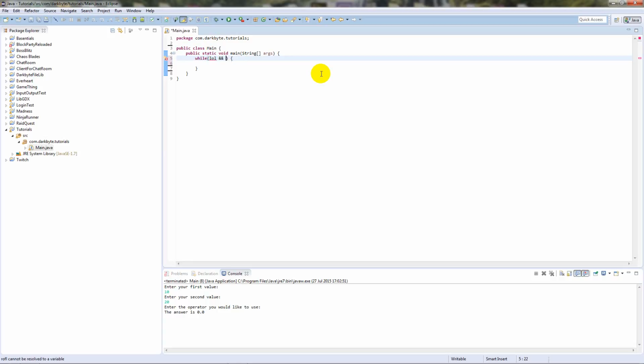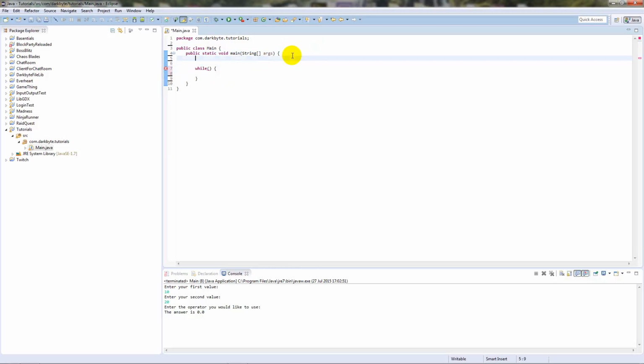There's also the OR that we looked at last lesson, and there's also the AND. Now, you can do more than or equal to, like that, or you can do less than or equal to. And you can also just do equal to, and you can also do not equal to. So, yeah, that's just some stuff. So, it works very similar to the if statement, except it loops, basically.